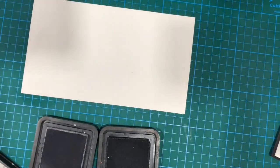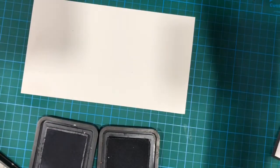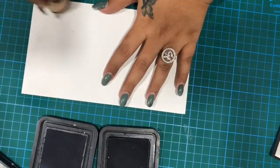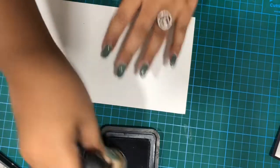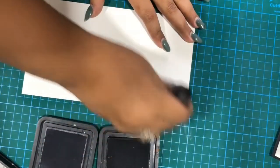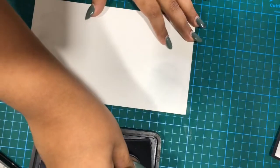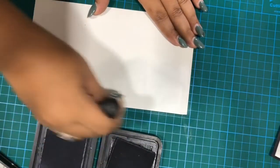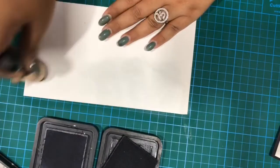One second, just a minute. So yeah, it's giving a very light tone. Then I will mix with the same applicator, and mix my other color. I'm not bothered right now about neat strokes because I'm going to blend the color.